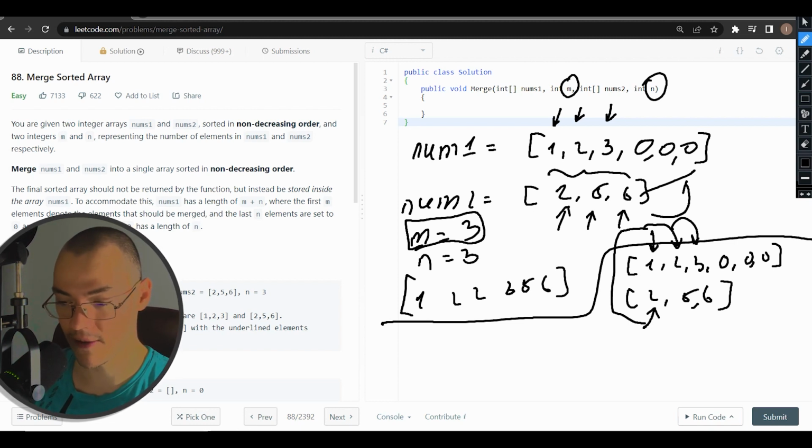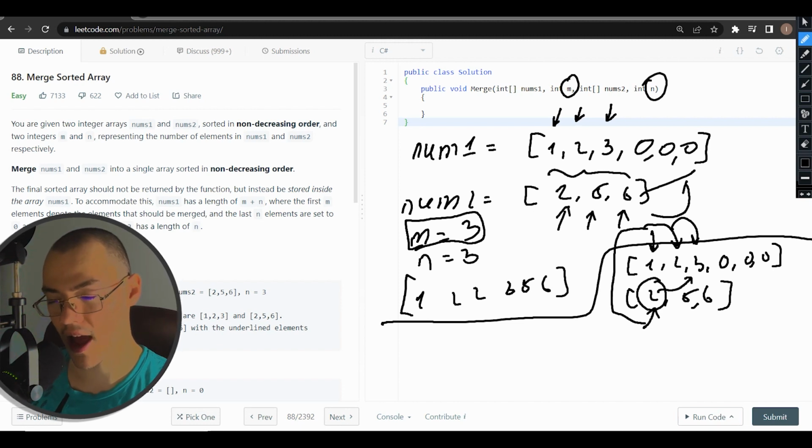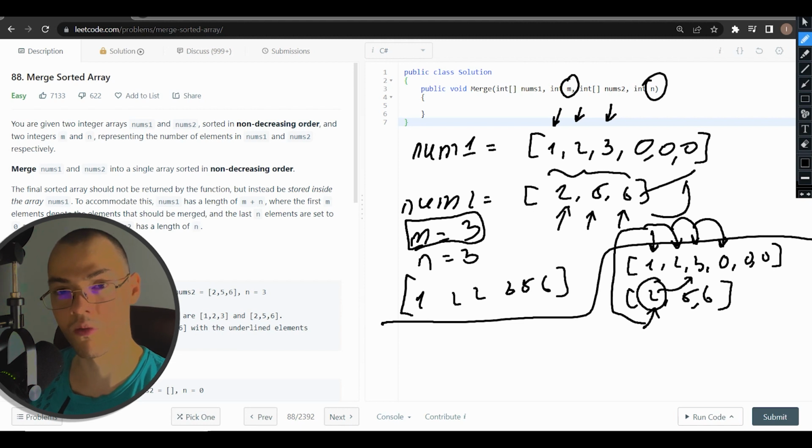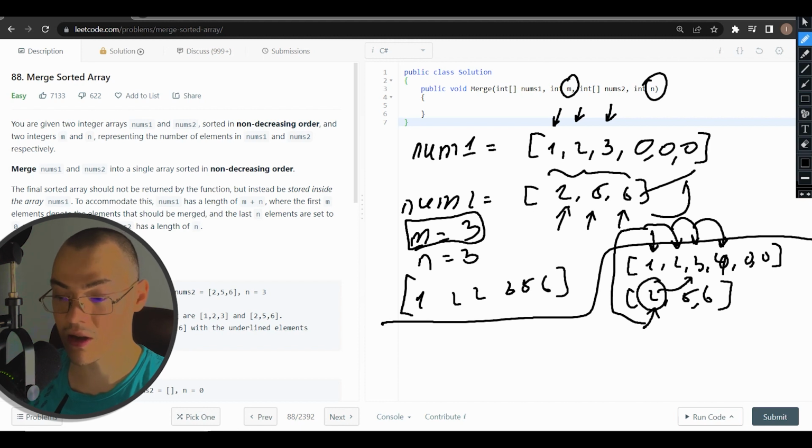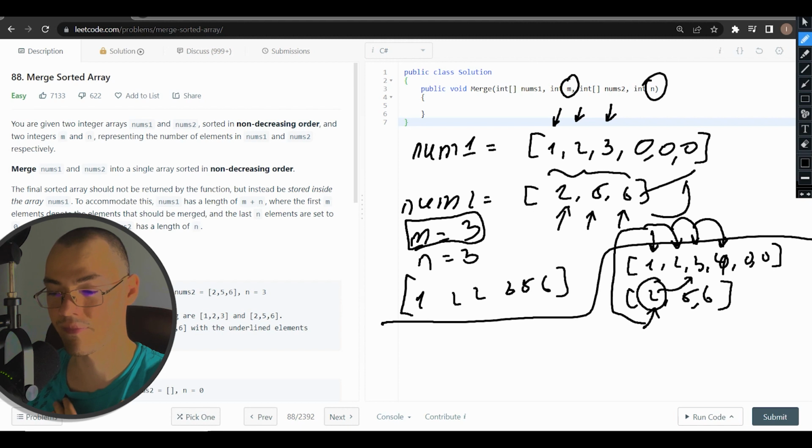Now I'm going to go to 3, and I know that this 2 here should be in the place of this 3. However, if I do that, it becomes a problem because I need to place this 3 over here, but I don't know if this is going to be 0, meaning the element that I'm allowed to place at 3. It might be 4, so I need to store this 4 and traverse the array and change it along the way.